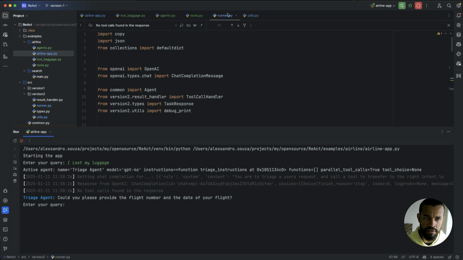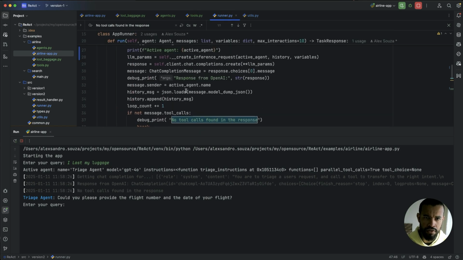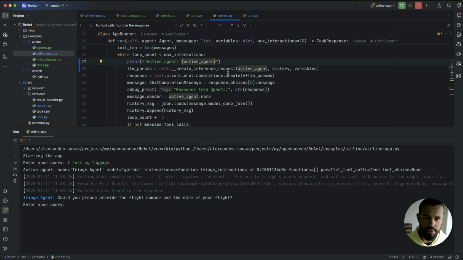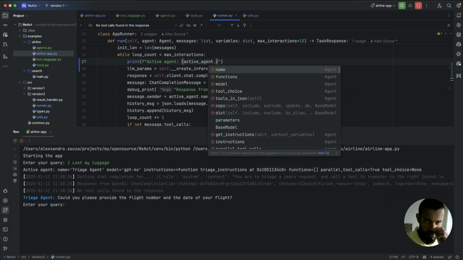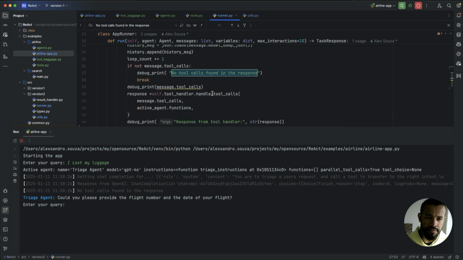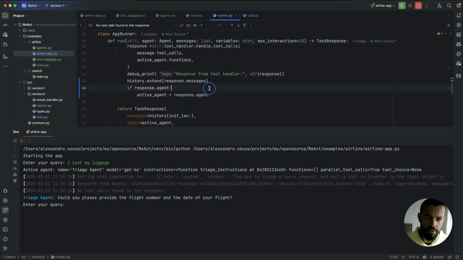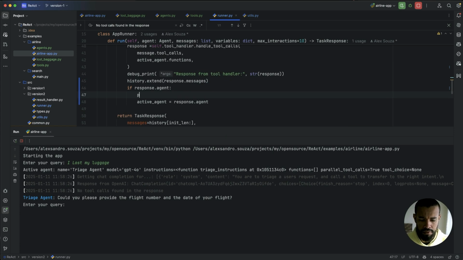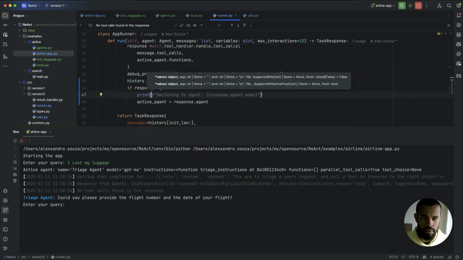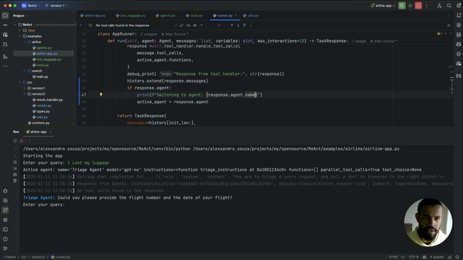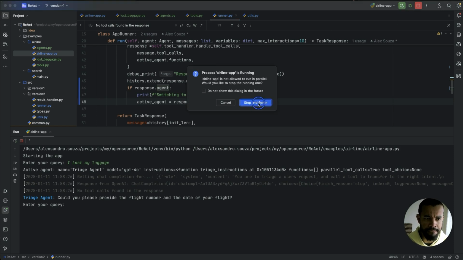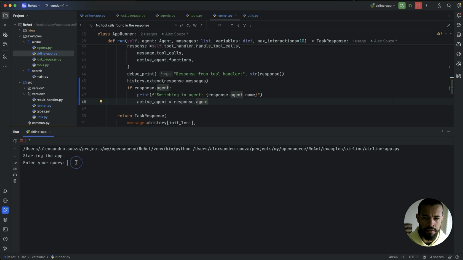So let's go to the runner, agent name. And another thing here, I want to switch into the agent name. So I want to also print when it's switching so you can see this interaction properly.